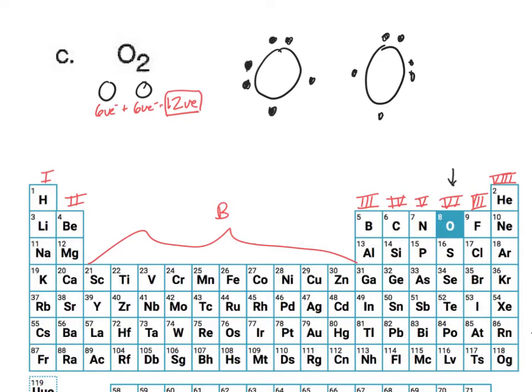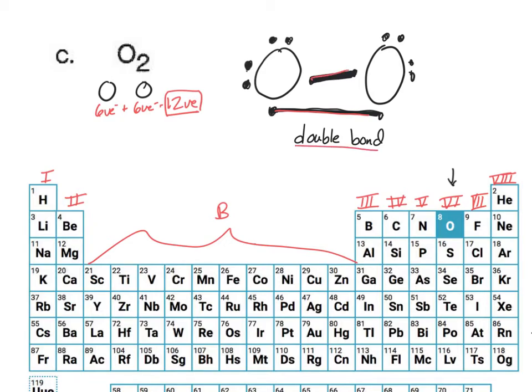So right now we have our 6 electrons here, our 6 electrons here. We need to get to 8, so we're going to put a bond between these two. That's the obvious one. And that only gets me to 7 each, so I need to make one more, and now I have another one. We call this a double bond when there's 2 bonds between 2 atoms. So we have a double bonded oxygen, and that is our structure.